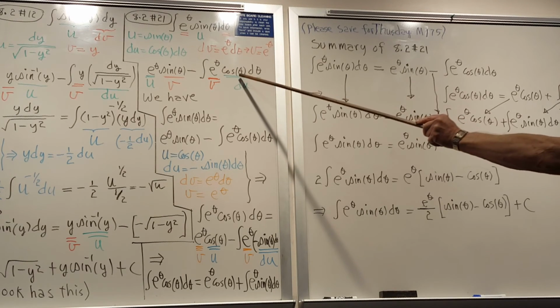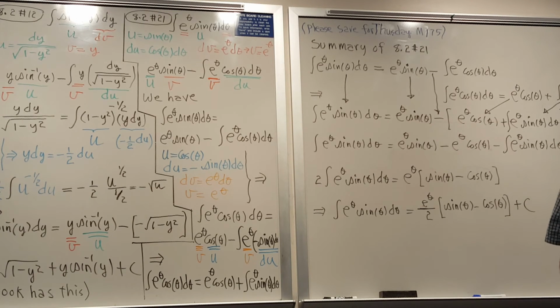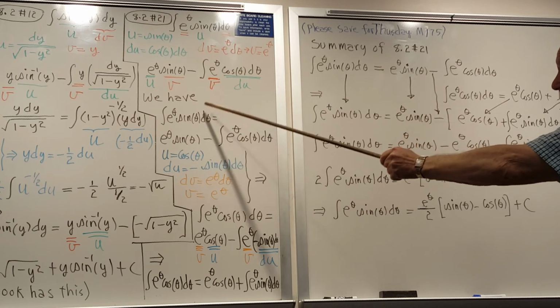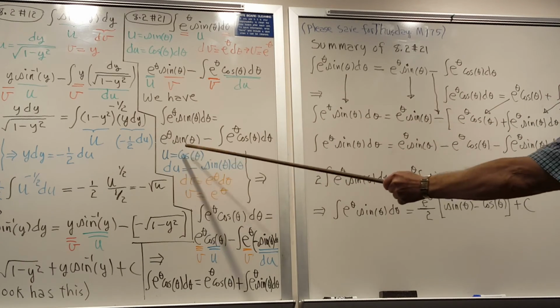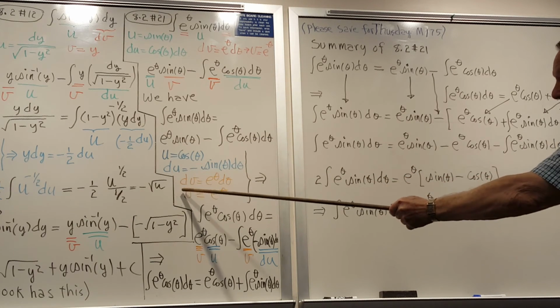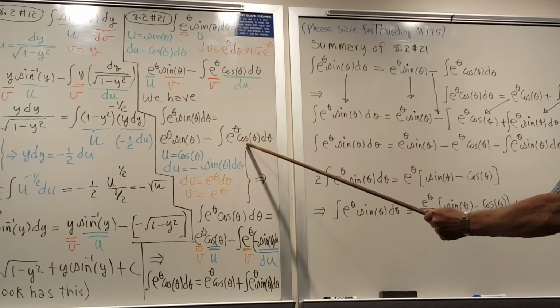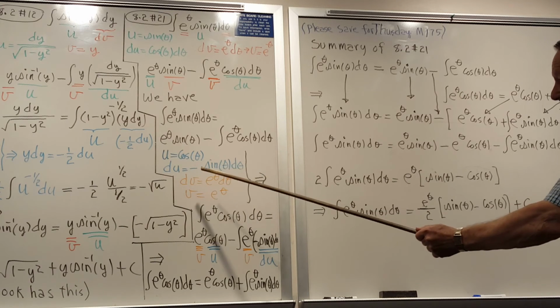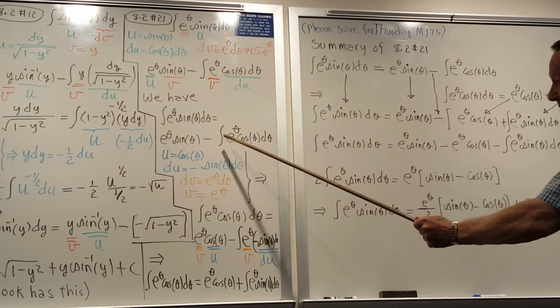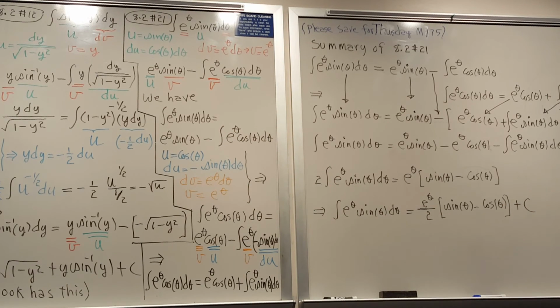The reason is that sine and cosine have the property that they are each other's integral and each other's derivative, except for a change from plus to minus, right? If you do the derivative of cosine, you get sine back again with a negative on it. So if you play the game on this, what you have to start with is the original is this product minus this. Now in this, do a u and a v of a different color. So in the integral then, the u is your trig function, and the du is what you get, which is minus sine d theta, and then the dv is the e to the theta d theta, so the v is e to the theta.